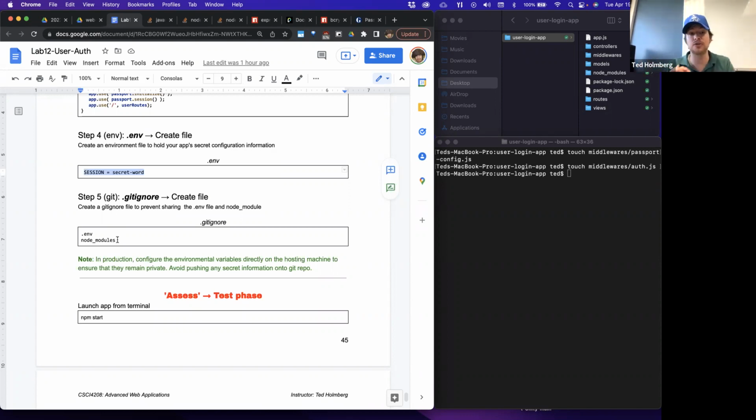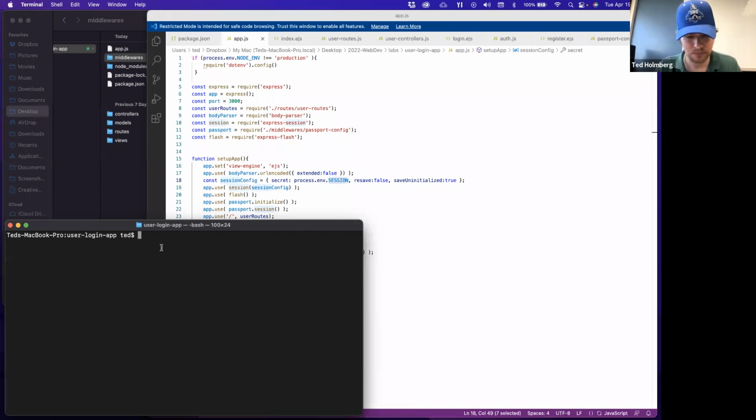I also want to make sure that Git ignores node_modules, because remember, when we deploy this to Heroku, Heroku is supposed to build this on its own instance, and it can't use our node modules from our dev environment. It needs its own node modules on its production environment based off of whatever version of Node it's currently running. So let's create a .gitignore, and let's ignore those two things.